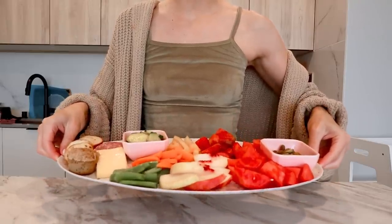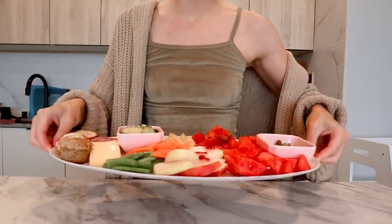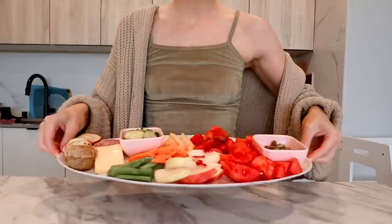I will probably nibble on this and let her have as much as she wants, and then I'll eat something when she goes to bed again. Right now, I'm starting to feel kind of sick where I don't want to eat, so this is the perfect thing. I can nibble. This sickness is just taking me for a ride. I woke up and felt a little bad, and then I started feeling better, and then in the afternoon, I started feeling bad again. And now it's kind of just getting worse as we fall into the evening.